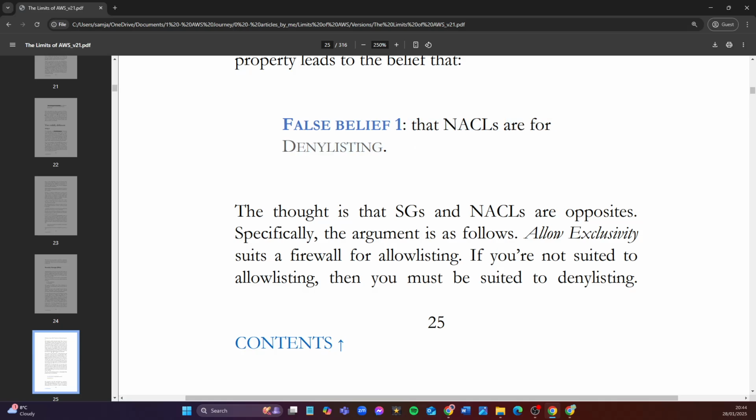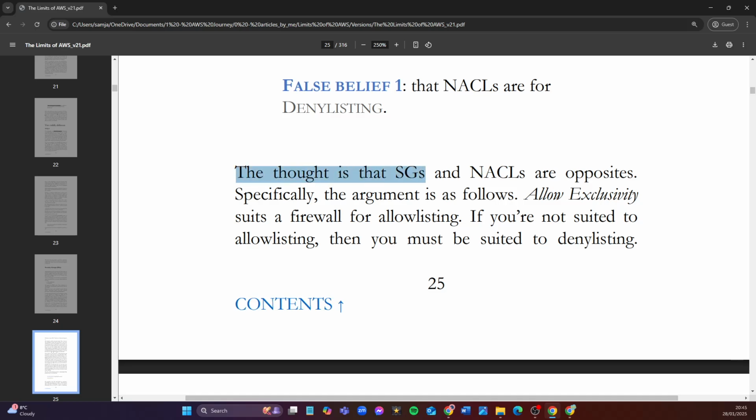Maybe there is a sense in which the purpose of a NACL is deny listing, as a sort of proper practical principle. But the point I'm going to make here is that if we're looking at it in a completely neutral scientific way, they're not intrinsically deny lists. That's at least the point that I'm going to make.